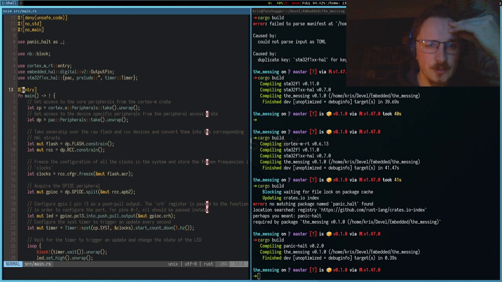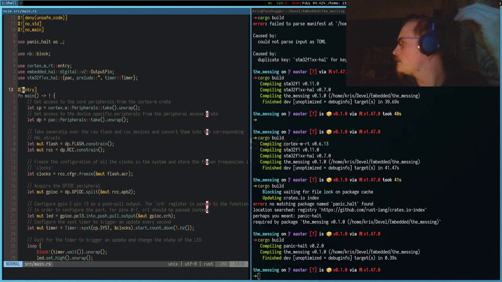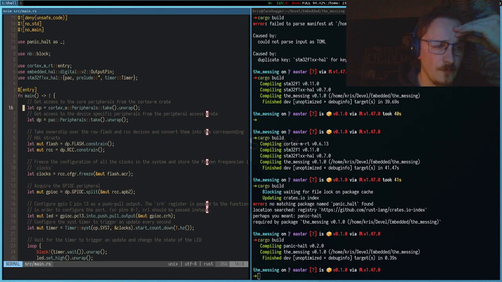So when the processor starts, that's where it's going to jump after all of the initial preparation that it has to do. And we do this using this entry.